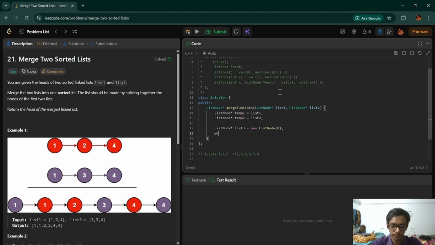So let's move on. Now we will check if our current is null or not. Now we will move on to compare their values.